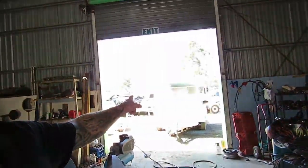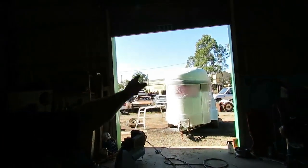And by then I'll finish painting the horse float that you can just see now. There you go. How's that for timing? Anyway, all right, cool. So she's going to get stuck into that. We'll see how we go. I'm going to flock that dash.